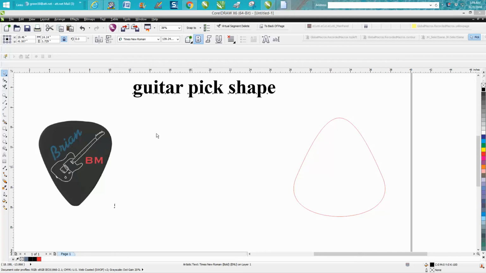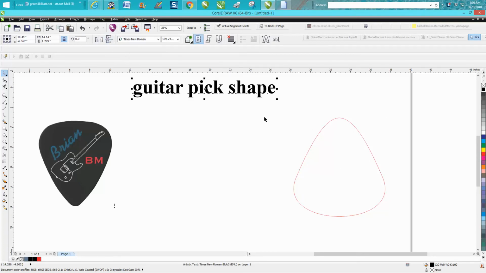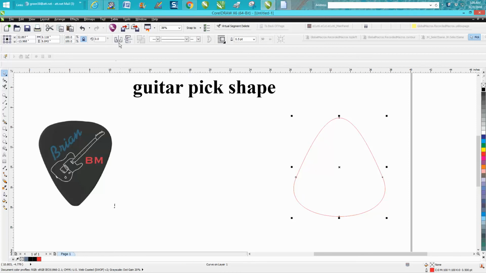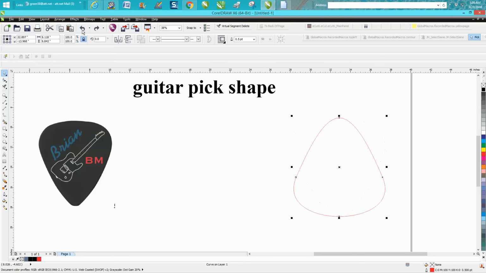And they asked how I would easily draw this guitar pick shape. And I drew one in like a second. And just look here. I reversed my language. Without even trying, I got that close. So now I know I'm really just helping one person, but you might learn a little bit.